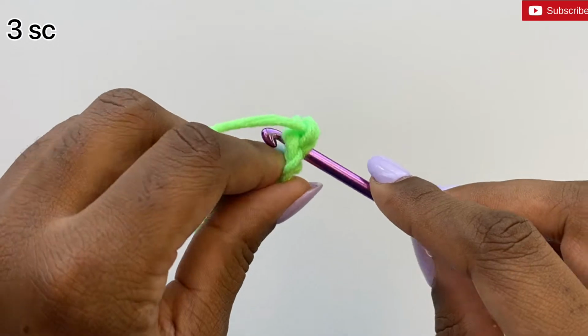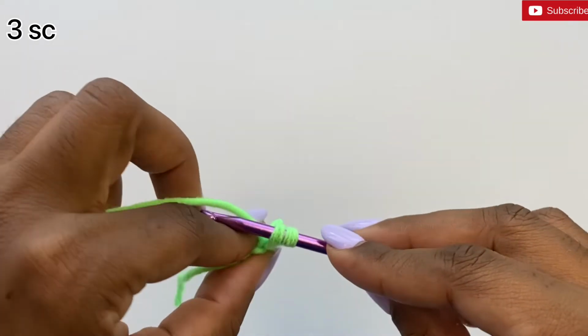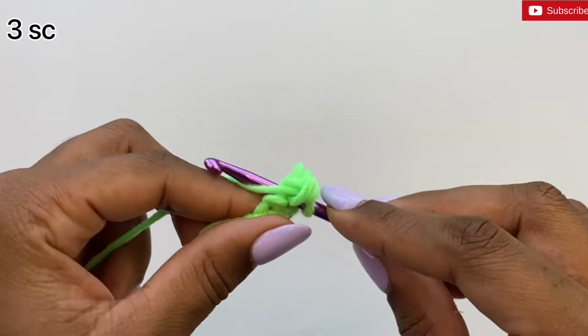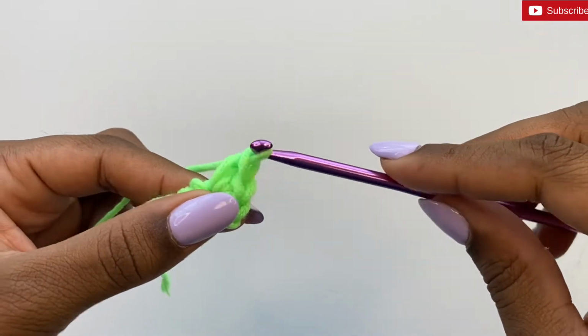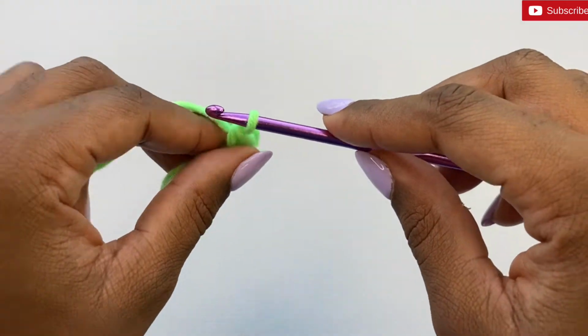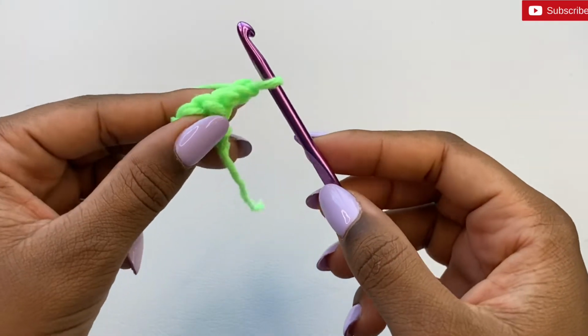So insert your hook into the same stitch and pull up a loop, yarn over, pull through both loops. Insert my hook into the same stitch and pull up a loop, yarn over and pull through both loops. So now I have three single crochets. Chain one and turn your work.